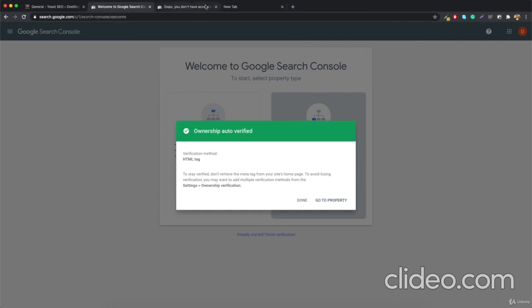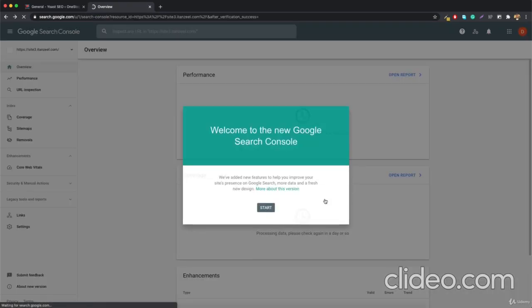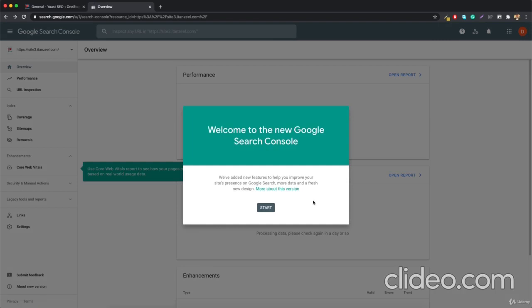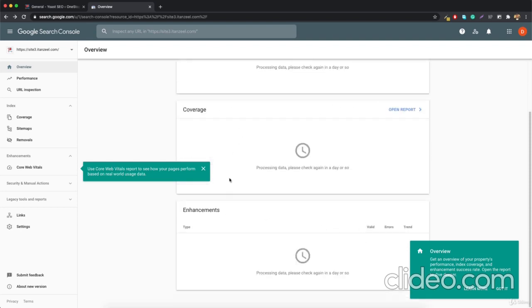Okay, now we don't need any of the pages. We just need to work with the console. So you can just hit go to the property, and you are right here in the property, and you can just hit start and save it right here. It's basically going to process data. It's going to check how much traffic you are getting, and it's going to give you a graph based on that, and everything will be right over here.